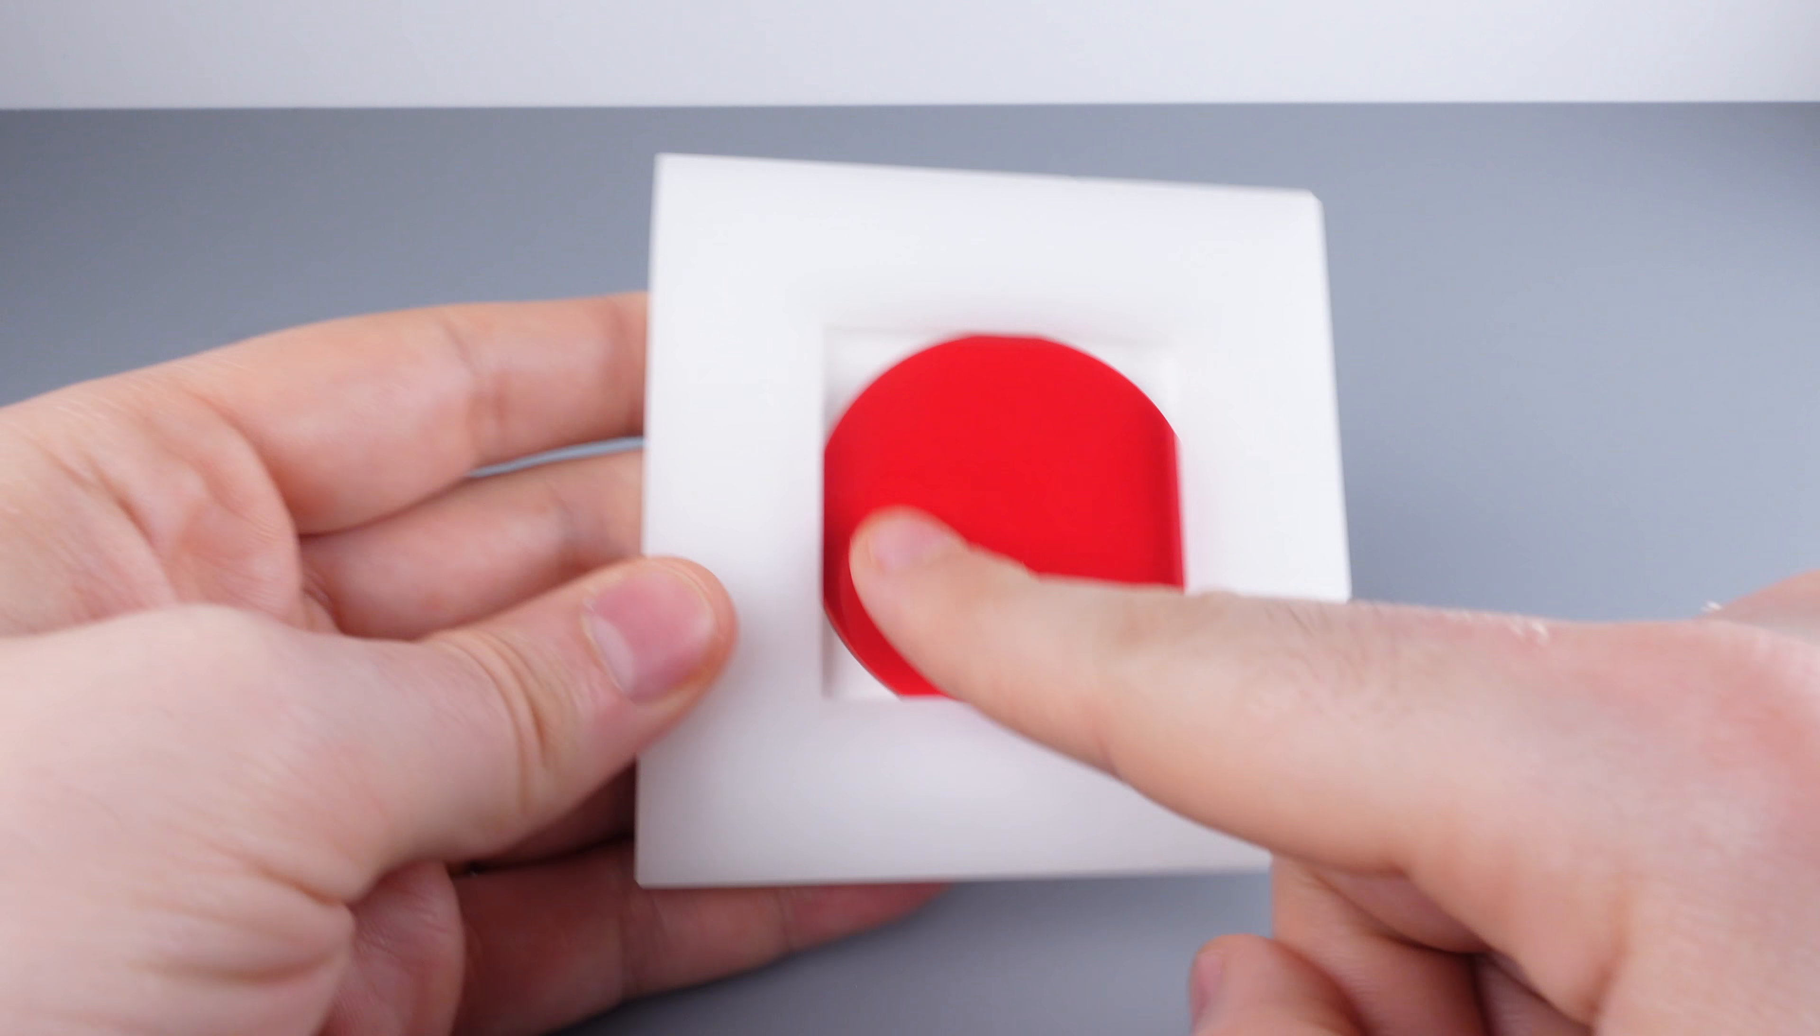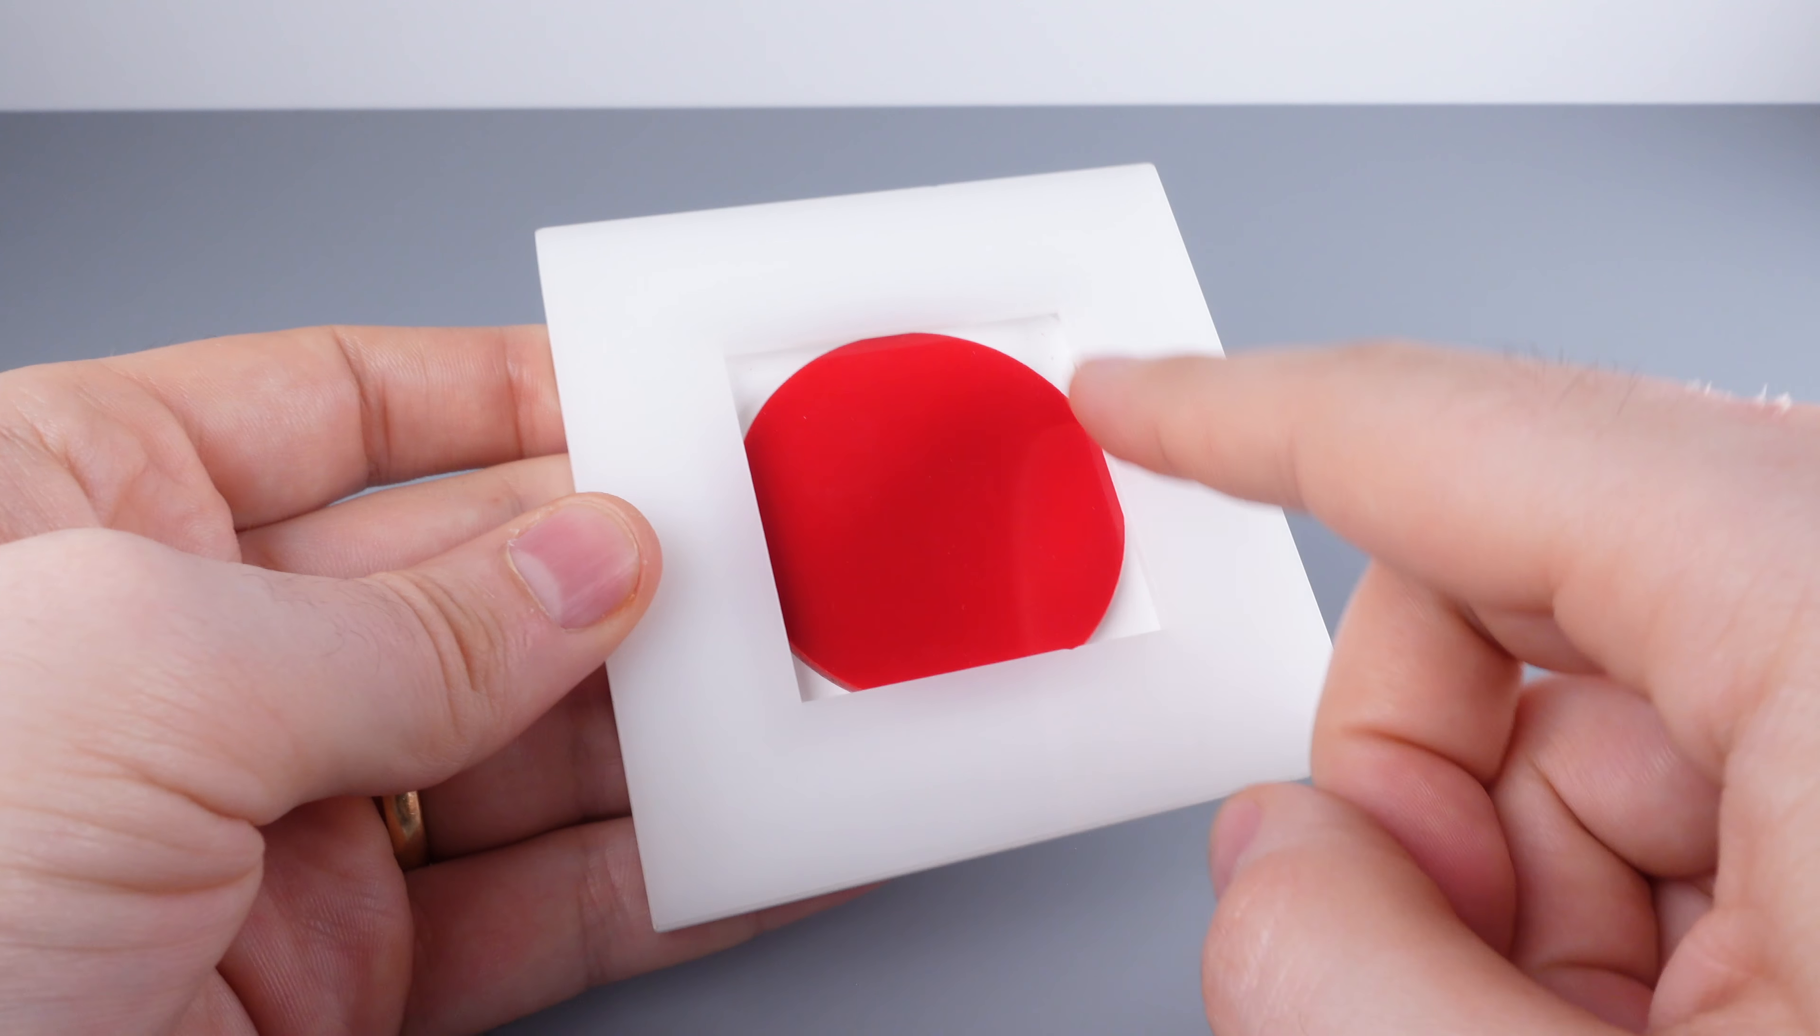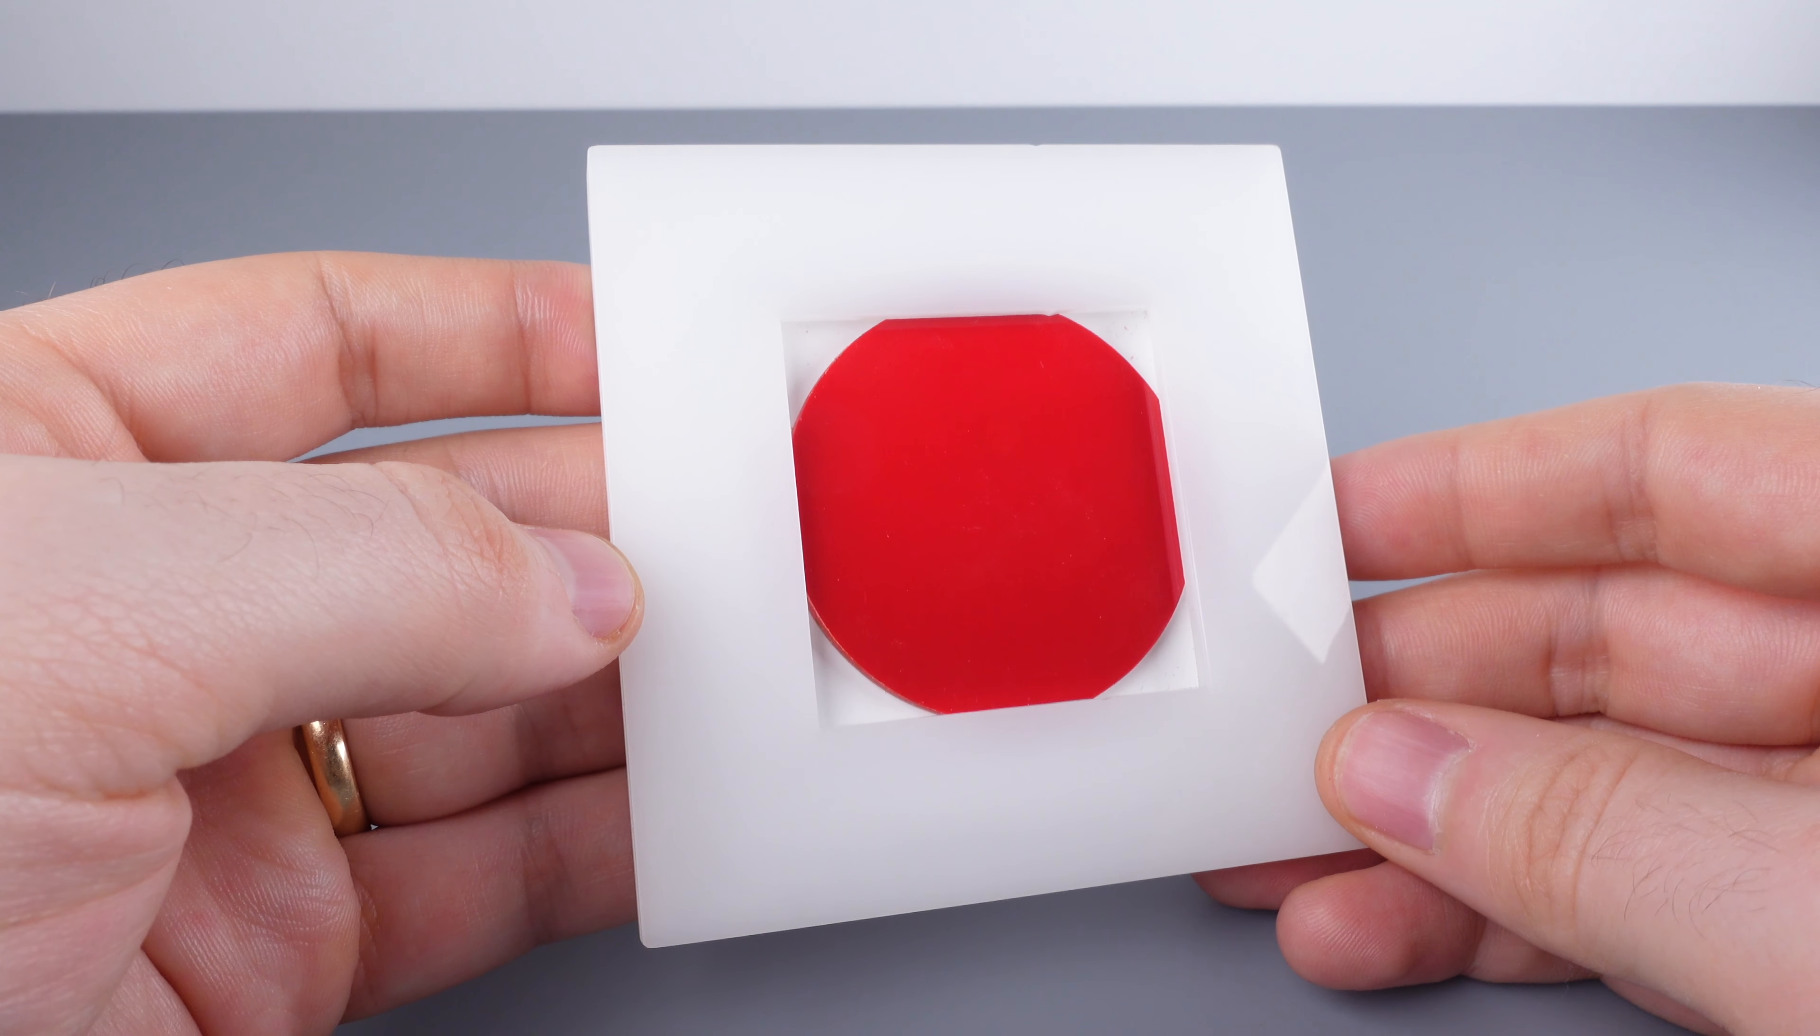The goal of the puzzle is to remove the red circle from this white frame. It's clear that the circle is too large to come out of this square hole in the tray. Here are the original instructions. Let me show you how to solve it.